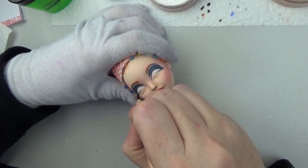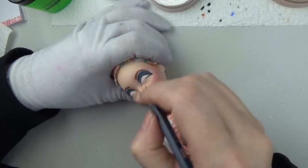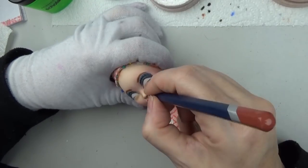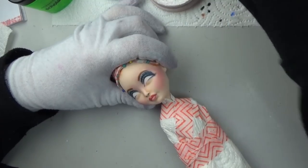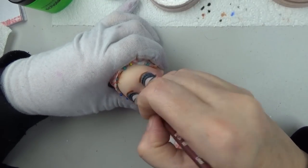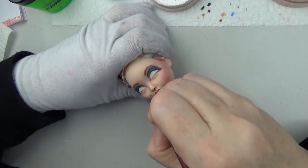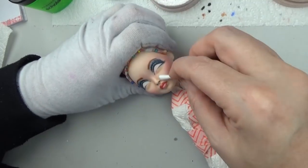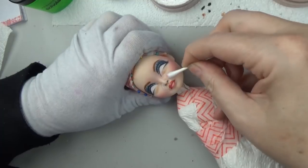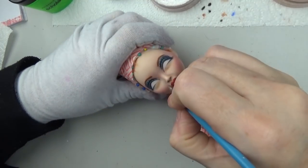She had these stripes in her eyeshadow, so I added those with some black Prismacolor watercolor pencil. I'm mixing my pan pastel colors on a paper towel — sometimes I'll just take a little bit of color from each pan, and if I want it lighter or darker I'll add a little bit of white or a different color. I just do a little bit of mixing and I usually use my paper towel a lot.